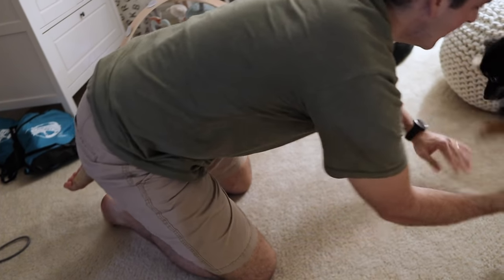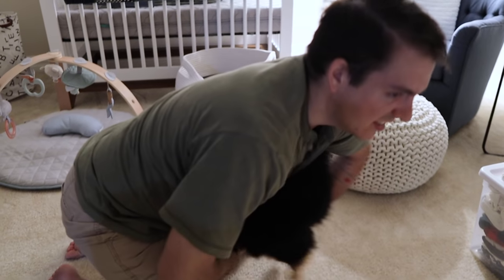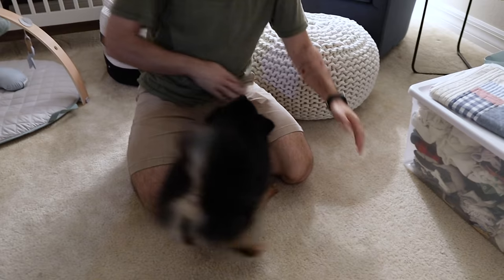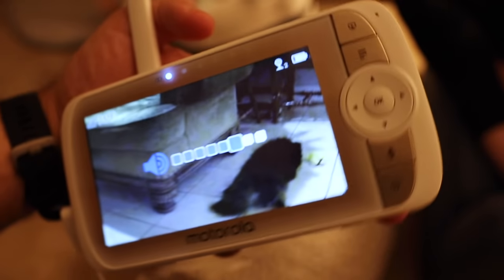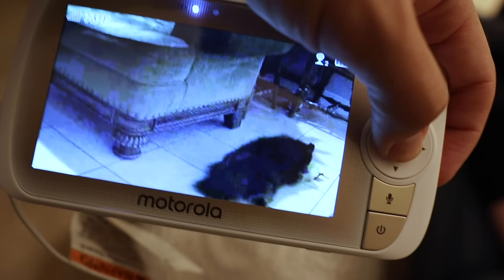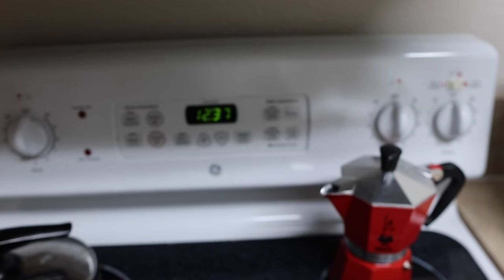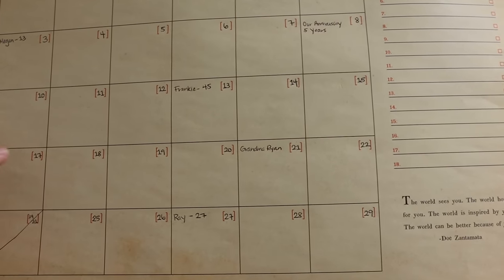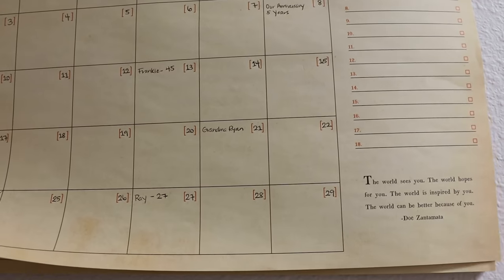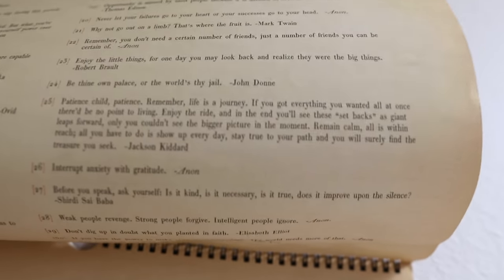Oh, Evie's all riled up. Nope. Go on. She's thirsty. Okay, here's where we're at. There's Eve. And there is the other monitor. Not terrible, but not too good. What's today? Today is Tuesday, the 25th. It's so close. Ooh, it's a long one.